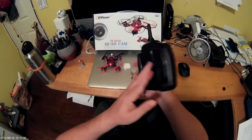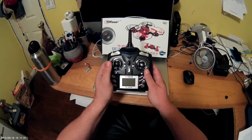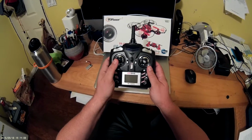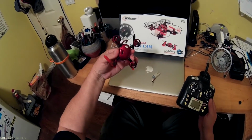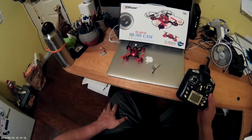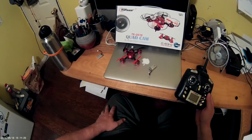So, really good controller. And also, it's got a great range on it. I flew this thing out about 80 yards, 90 yards, no problem. And so it's got a great range on it. No dropouts in the signal in the three flights I've had with it. And again, just an all-around great flyer. Now let's go roll in some video of me flying this quad.